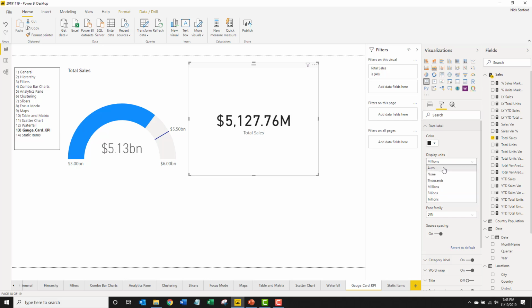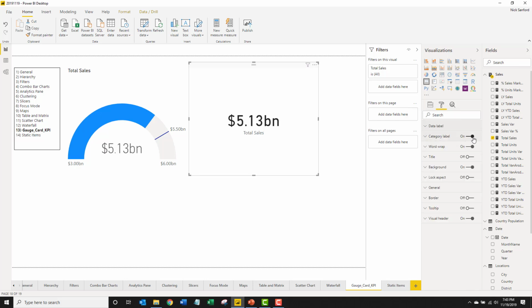However you want to display it, I'm going to leave it on auto. And so you can change your formatting with that capability. And we're going to show a category label right here. And so it is total sales right there. I can turn that on, turn that off.